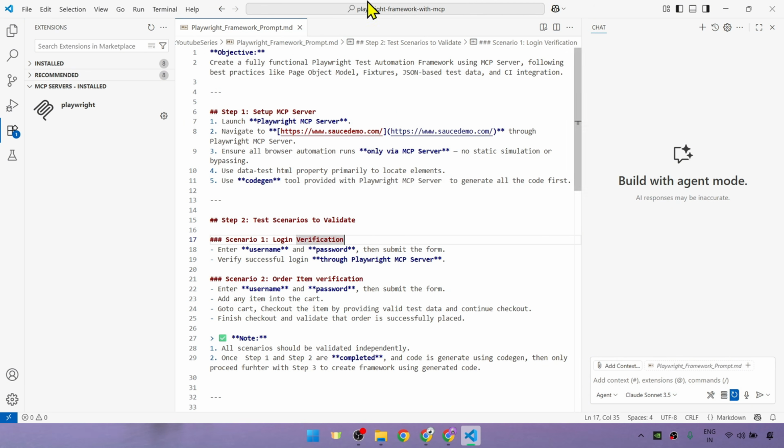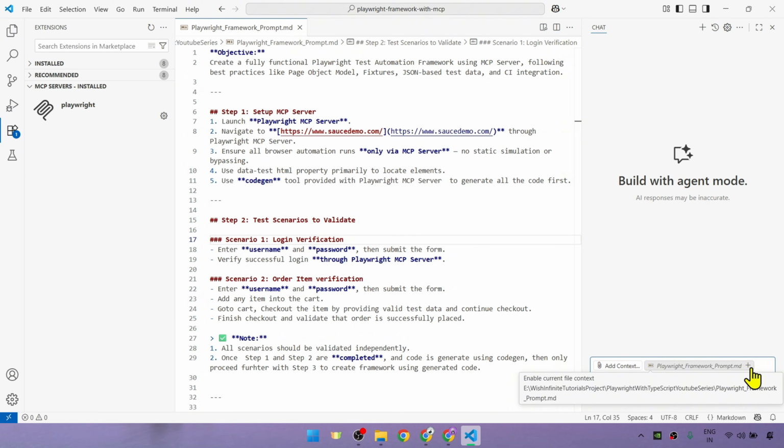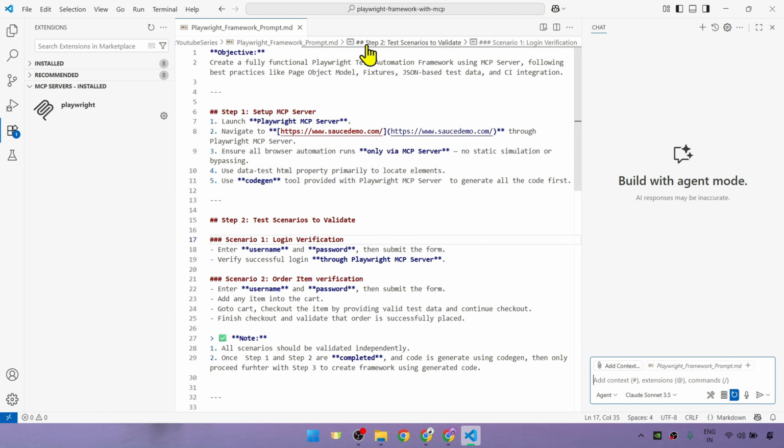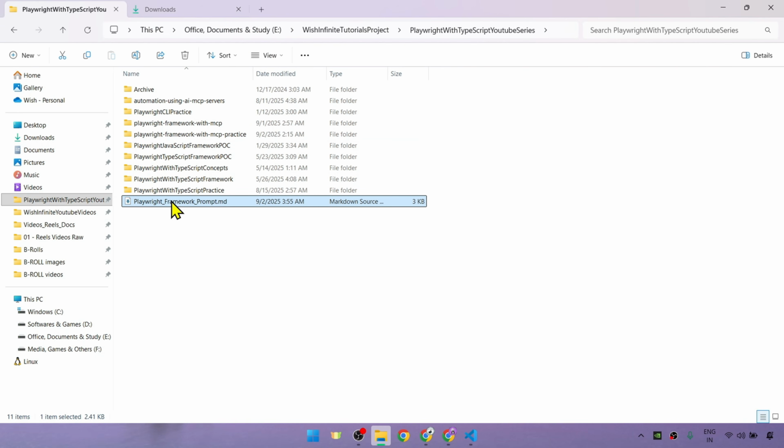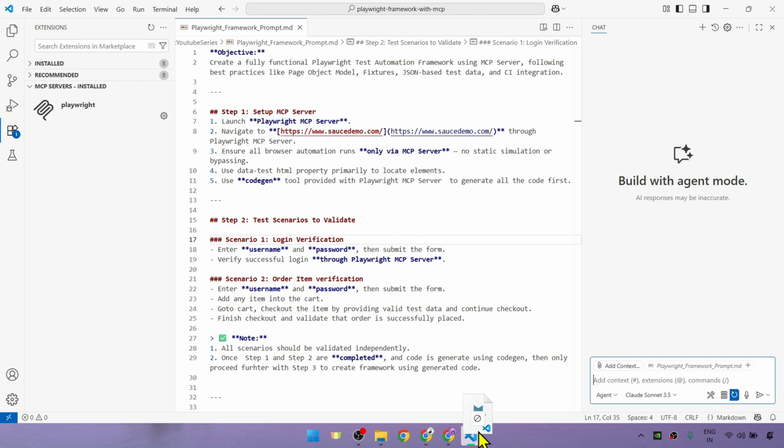Here it is already opened in the VS Code. So we can directly open this tab here to the AI assistant. And here you would be able to see this file name .md here. If you want to remove it, click onto this remove button. And if you have not opened this file in the VS Code, you can simply drag and drop the file also. See here, we have kept this .md file. Let me drag and drop to this GitHub Copilot. And again, you would be able to see this option here. Now we have provided this .md file.